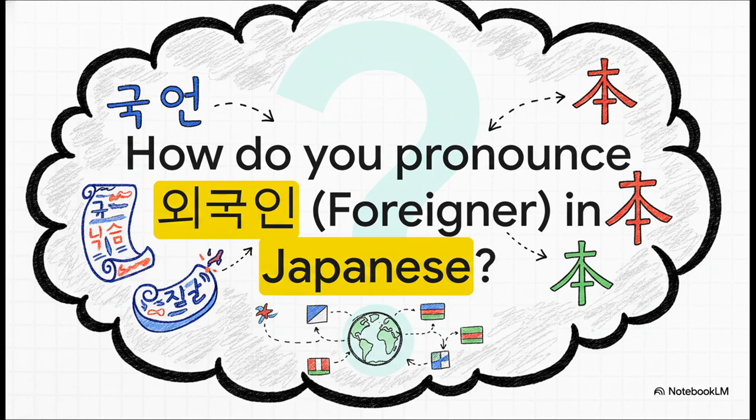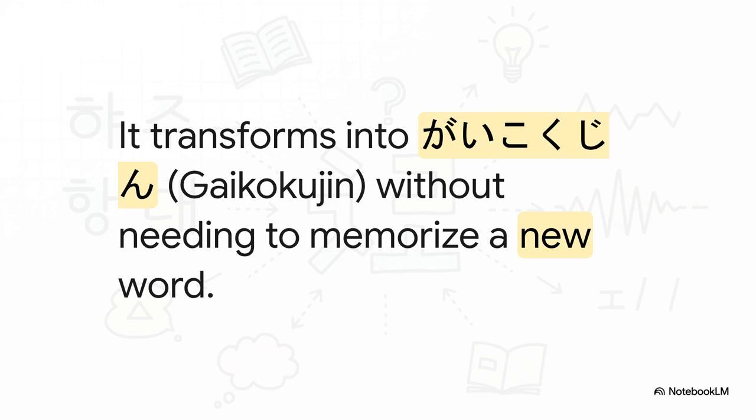In Korean, the word for foreigner is 외국인. Notice it ends with our target character for person. Based on literally everything we've just covered, how do you think you deduce the Japanese onyomi pronunciation? Take a second. You absolutely guessed it!